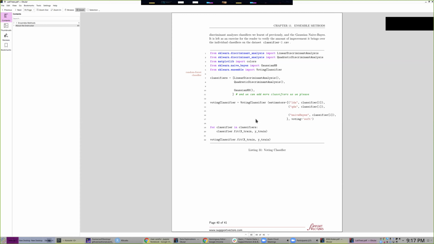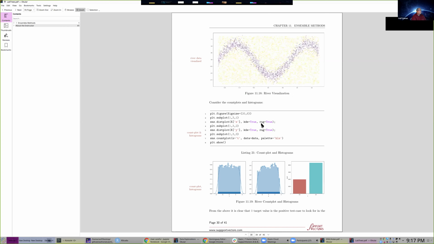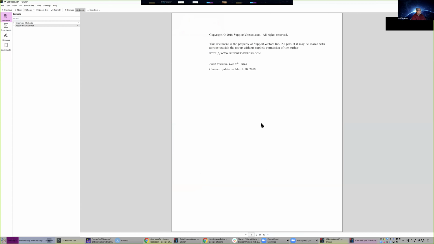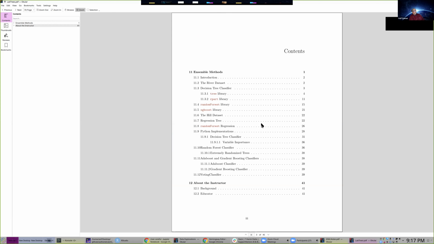11.9 is Python implementation of a decision tree and random forest for the river data. But this feature engineering part, that chapter is probably, maybe I did in Python, maybe I didn't. But I'll certainly add both of those. So any chapter will have implementations in both, guys.